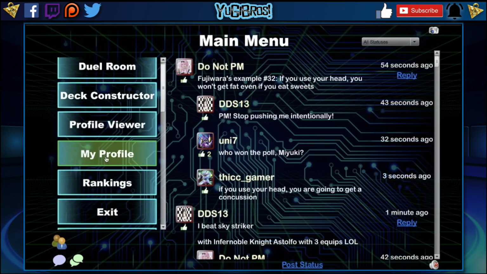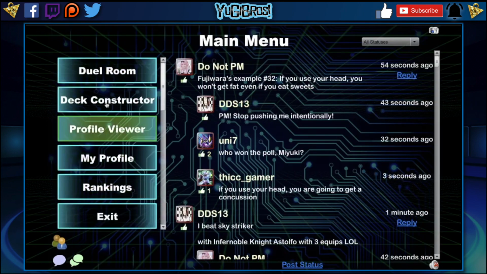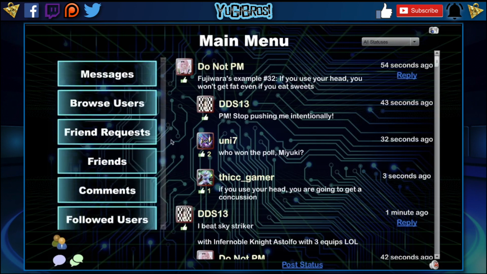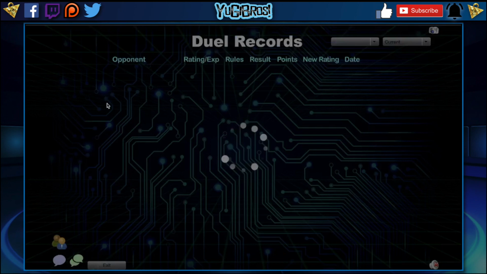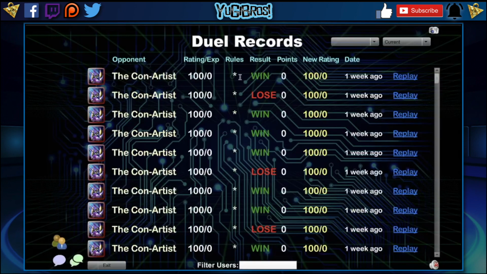Also, for the people that want to know how to do replays, there's this fun factor that a lot of people don't realize, that out of these options that exist on Duelingbook, you can actually scroll down, and there are more options. It's amazing. It took me forever to figure this out for some reason. And Duel Records is actually something where you can go in and look at your matches and view every single replay. They actually split this up into every single game. Chances are, however, if you play a match and you try to click, let's say this game 2, for example, where we lost, it will actually start you at the beginning of the match, which is cool, so you'll be able to see the whole match all the way through.